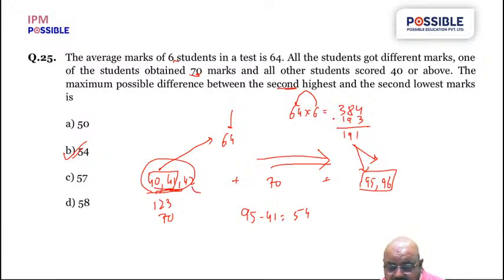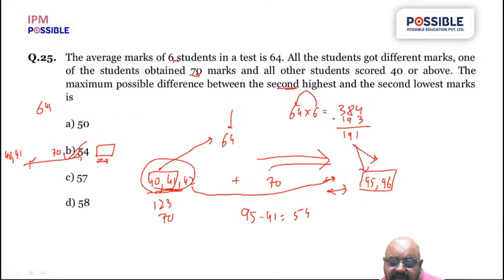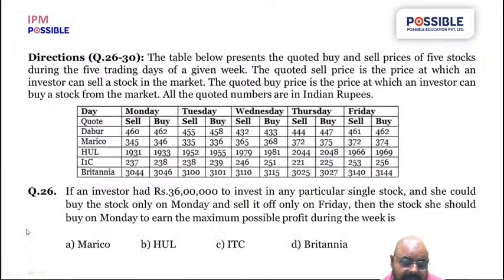If I had taken this 42 and I had put that person in the higher bracket or more than the average, the overall marks for everyone would have reduced. So I would not have gotten the maximum difference. Again, this is a question that could be done, because even if this does not strike you, what you can always do is you can take the average of 64, look at the scores of two lowest people as 40, 41. One person is 70, and then find the score of the other three people higher than the average. You will see that the difference does not come out to be 54, and therefore probably a question that could have been attempted. Fine. With this, we reach the last 5 questions, which are direct DI questions.